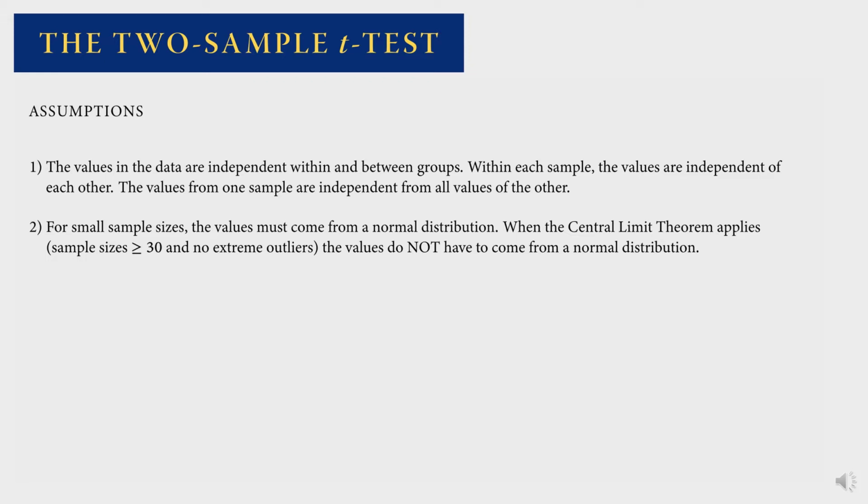We also have a normality assumption. The t-distribution arises from a standard normal distribution, so we need a normal random variable in the mix. In order for x bar 1 minus x bar 2 to have a normal distribution, we need both x bar 1 and x bar 2 to be normal. So for both samples, we need to check that either the central limit theorem has kicked in, which means that sample sizes are above 30, or that the population itself seems normal. And we can check that with a histogram of the sample.